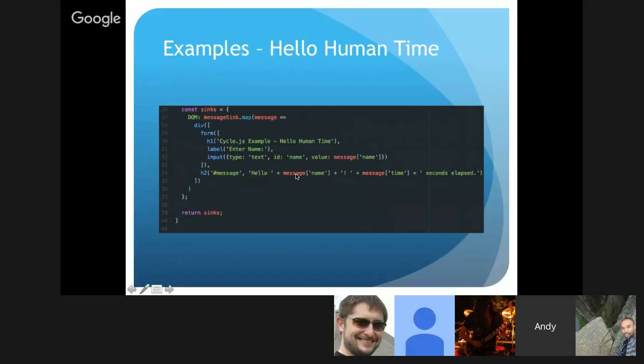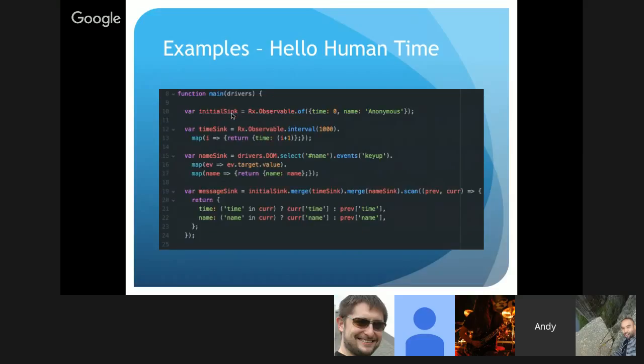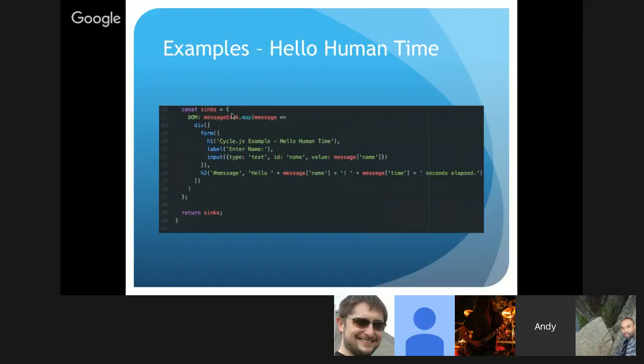You never mutate. So here there's no logic that's saying take the name from a jQuery event and merge it into some data structure and then use it in the UI, which is something you do sometimes in React programming. You read from the state. Well, it depends on what form of React programming you're doing. If you're using Flux, I guess you wouldn't do it, or Redux. But if you're doing standard React, it's a bit of an object-oriented state management code. So to get rid of that, you do everything as streams, and then there's no side effects. Everything's happening on a stream, and you always end up receiving pure data. I would say that's my understanding of why you would do this.